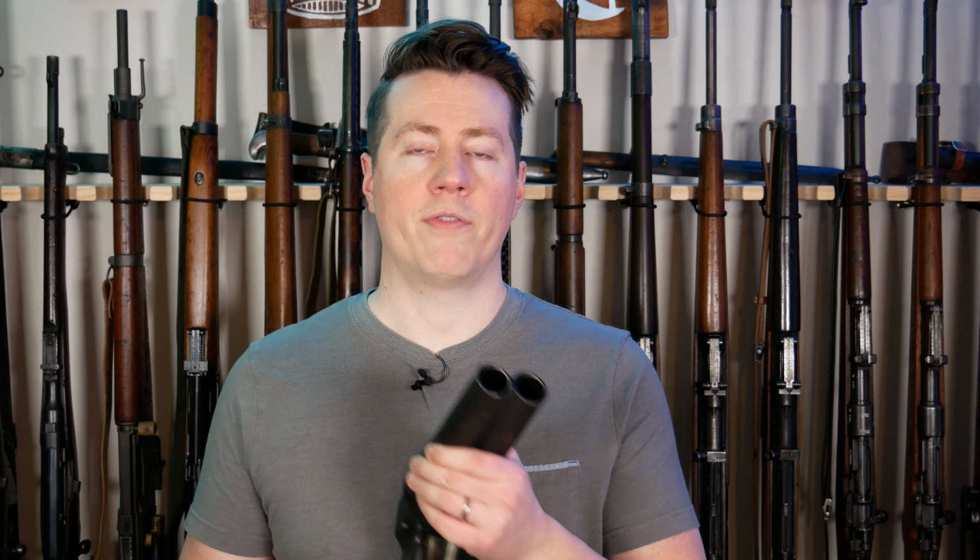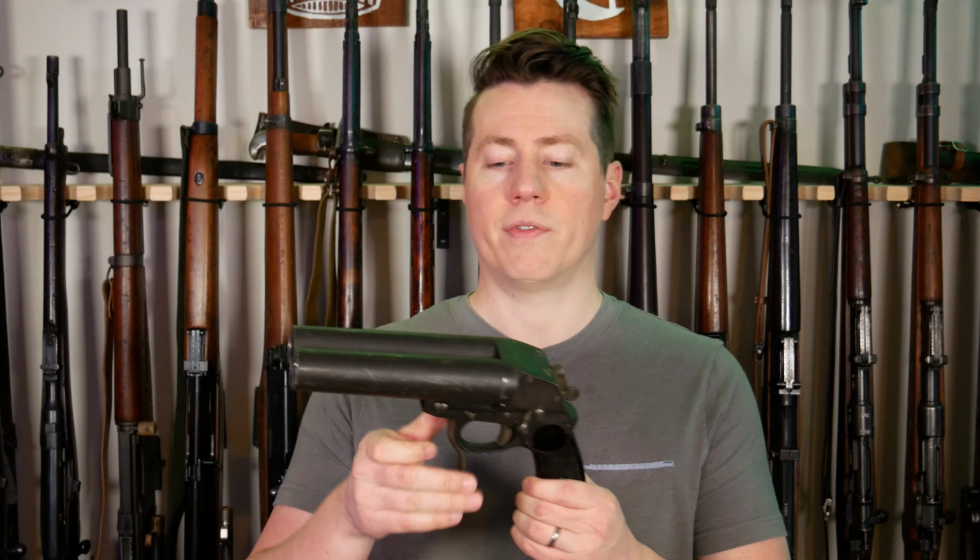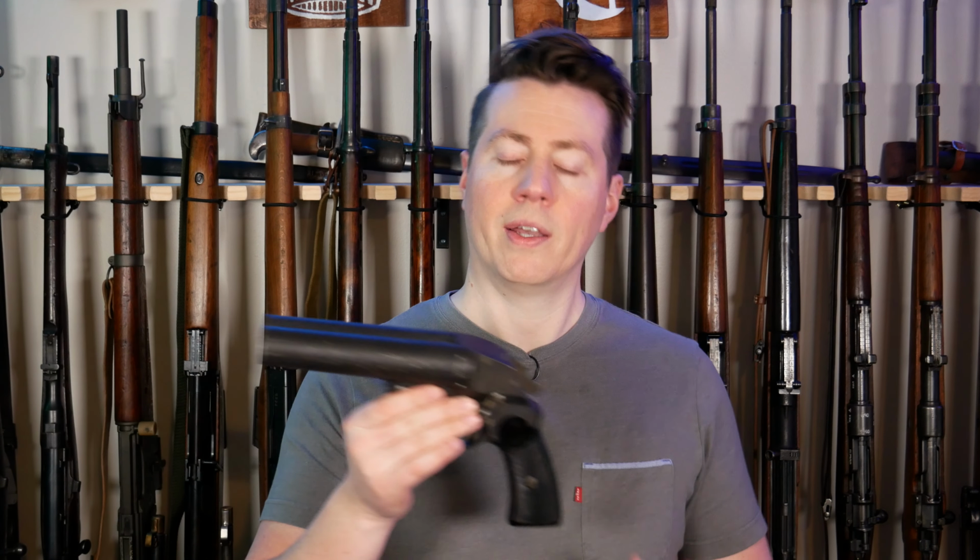So say if you only had red and green flares, right? And say you had a single barrel flare pistol, well, you could shoot red once, that means something. You could shoot green once, that means something. Well, if you have a double-barreled flare pistol, that means you could shoot green and red simultaneously, which is like a third meaning behind it. So this increases what you could say with a limited number of flares. So there is a good need for this, actually. It just seems weird, maybe to us, with our modern minds.